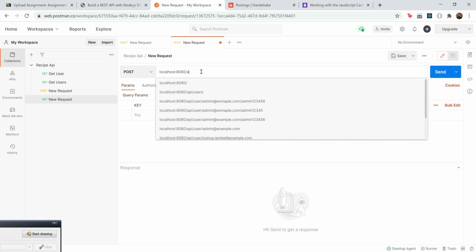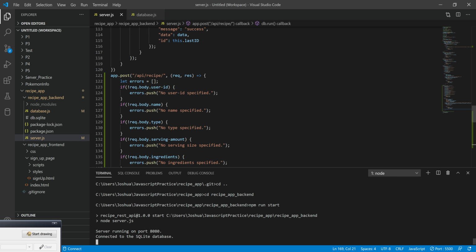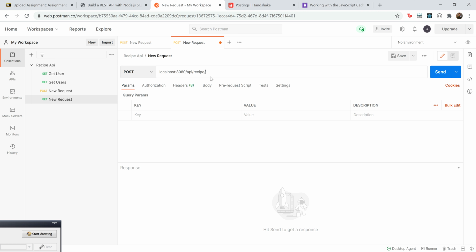So this is the URL right here. As you can see, it says running on port 8080. Instead of saying port 8080, we say localhost 8080.